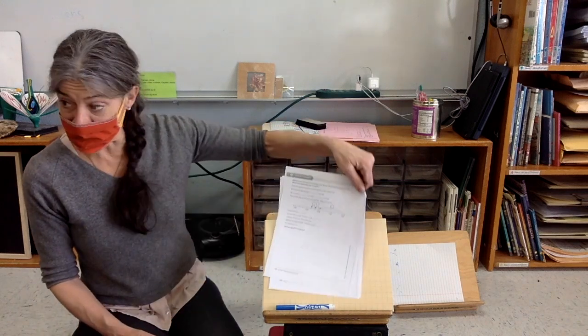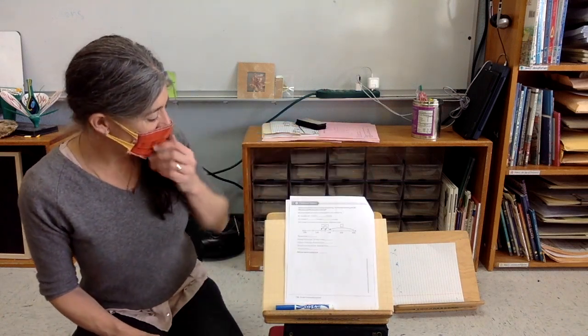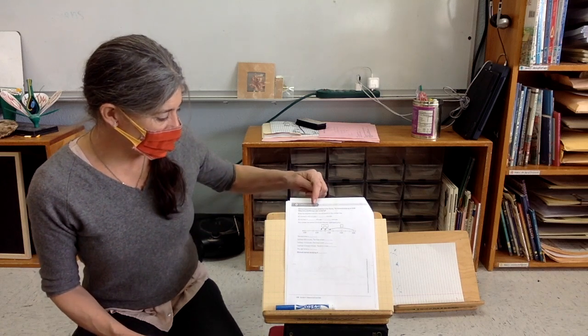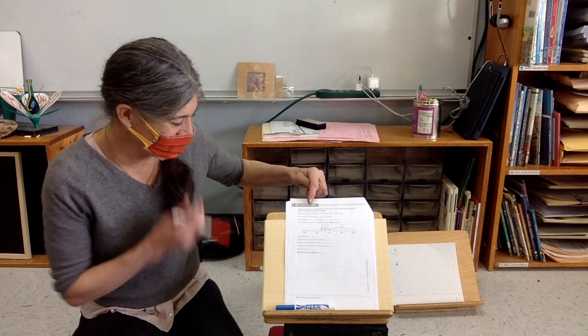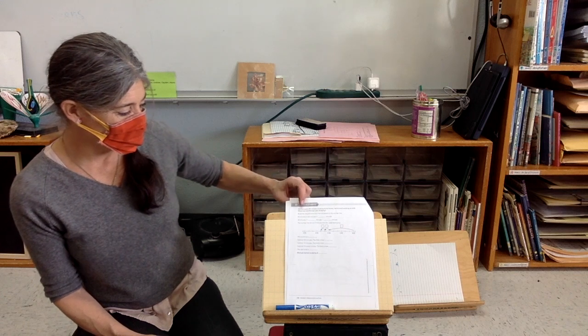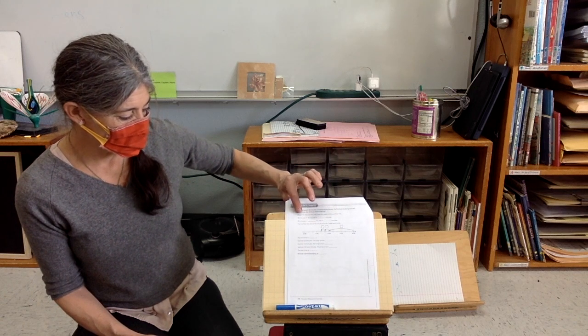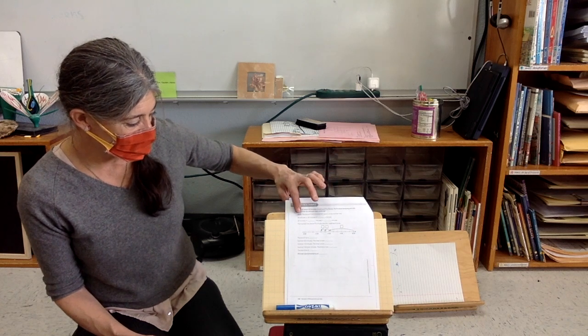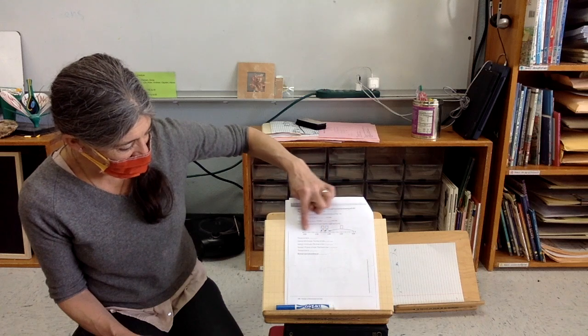Time for us to try it by ourselves. Michael spent 80 minutes studying at the library. He finished studying at 4 o'clock. What time did he start? Okay, let's look what they say. Break the elapsed time into intervals based on the number line. So they made a number line for you here.